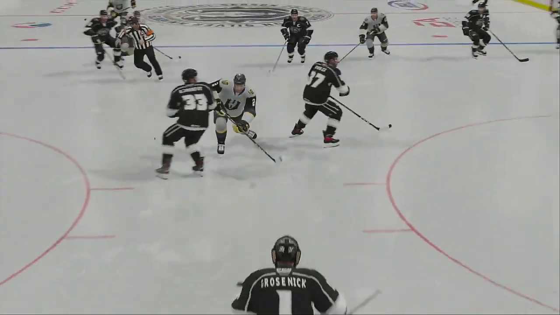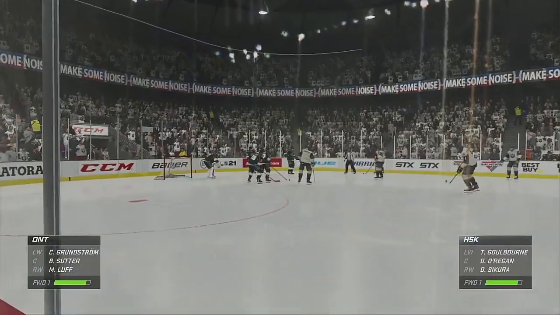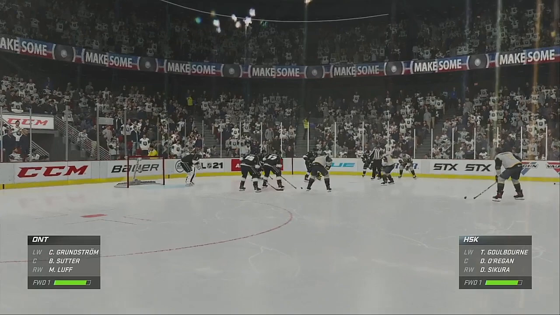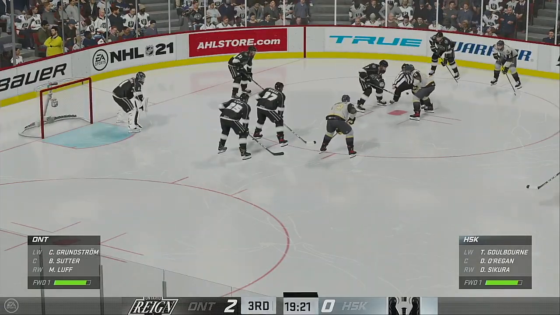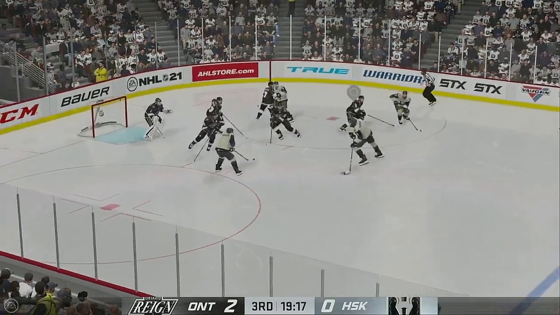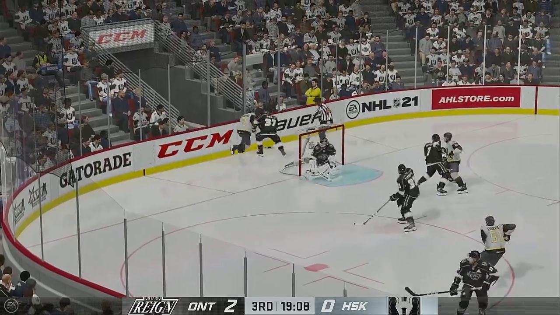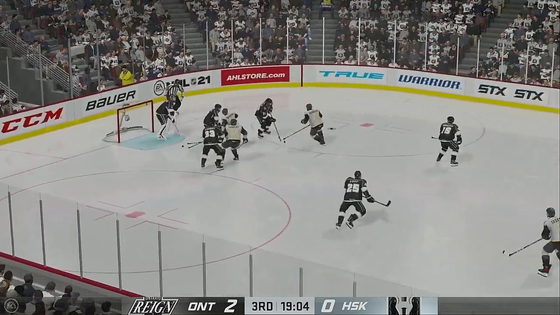If you're going to make the save as the goalie does here, you've got to read the play and have the reflexes to execute the save. Henderson's had plenty of good looks offensively, but they cannot convert, trailing early in the third. Back underway as he wins the draw inside the offensive zone. Blocked in traffic. Henderson sliding the puck behind the net.